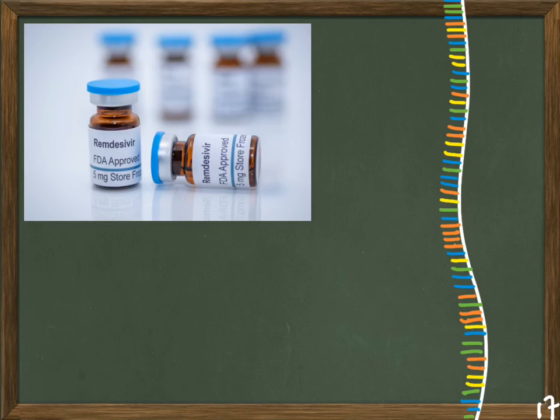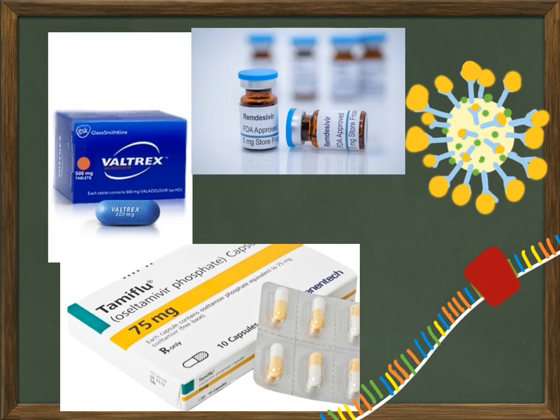Remdesivir, the antiviral drug recently approved to treat COVID-19, works by attaching to the viral RNA, so that when copies are made, they're damaged and they're not functional. Then those damaged strands of RNA can't be used to create new virus. So in short, most antiviral drugs work by binding or attaching to something that the virus either needs to get into or out of cells, or something that it needs to force the cell to do its replicating.